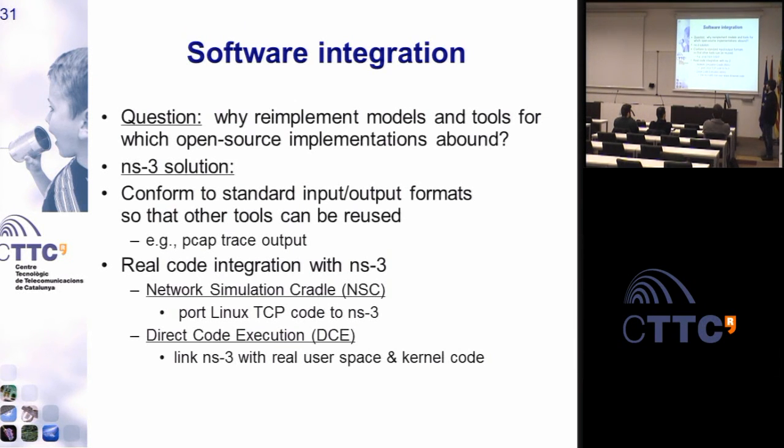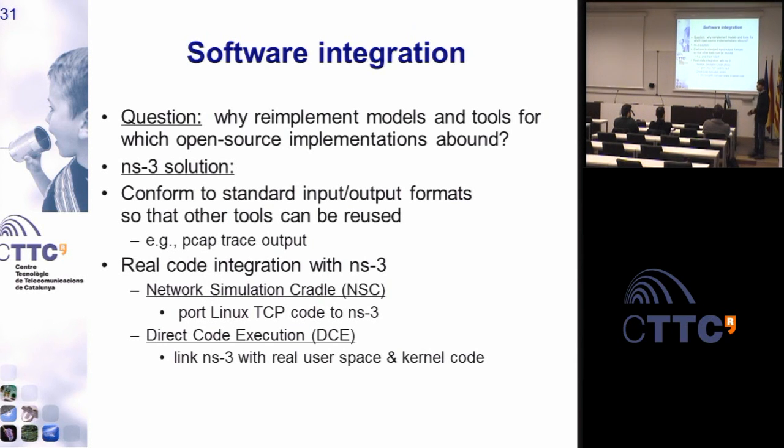And the other approach, which I think I already mentioned before, is that of integrating real code with ns-3. I already mentioned the Network Simulation Cradle, which allows running the TCP code of the Linux kernel inside ns-3. And the other item is Direct Code Execution, which allows linking binaries with ns-3. And this can be done not only for user space binaries, such as applications, but also with kernel code.